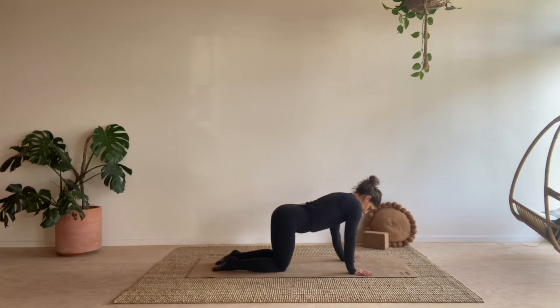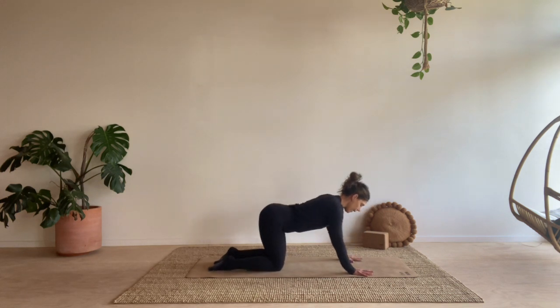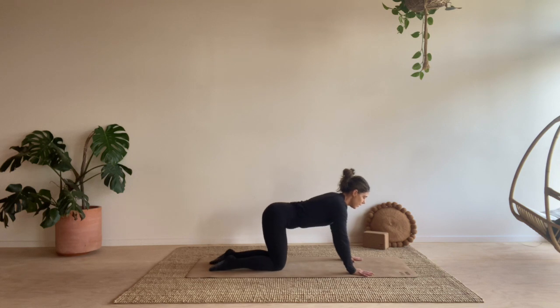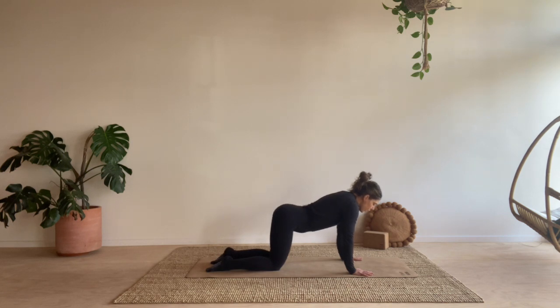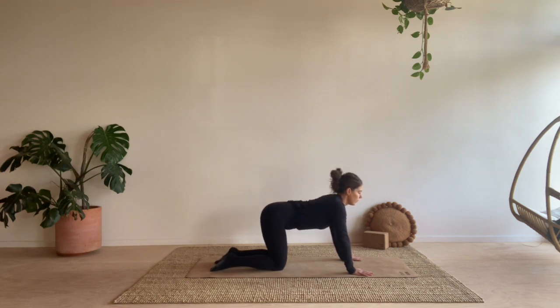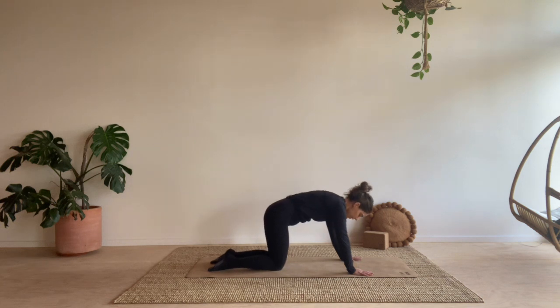So moving into our cat-cow prep, take the time to set up. Plant the hands, plant the knees. Your gaze can be between your hands. Some people like to look slightly forward. And then just move into your spine. So inhale, lift and open your heart, lifting the tail, dropping the belly. And then exhale, that slow curl of the spine towards your ceiling or the sky, and then dropping your head.